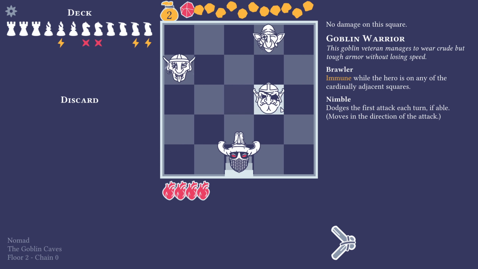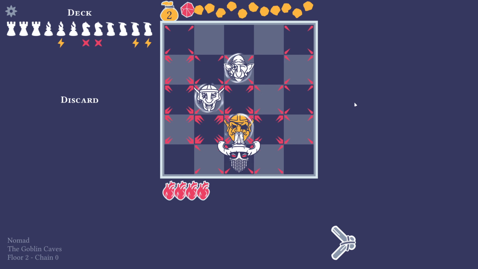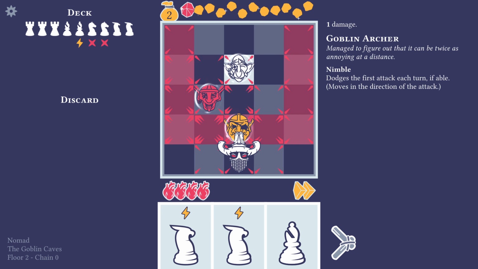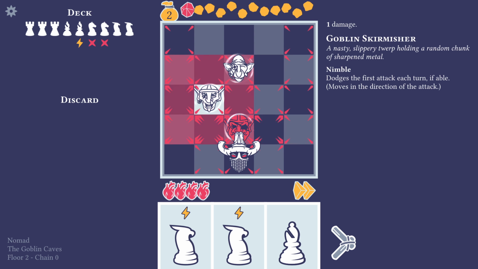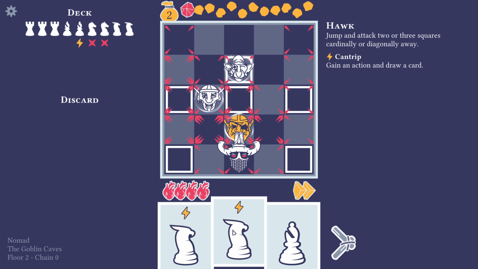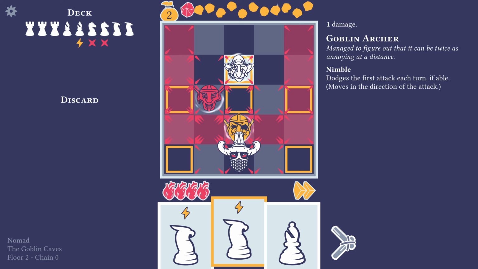Goblin Caves, floor 2 of 7. Alright, we got 2 of these guys with cantrips. Gain an additional action and draw a card. Nimble dodges the first attack each turn if able. While the hero is on any of the cardinally adjacent squares, immune. Alright then, let's attack this guy. They'll dodge backwards.